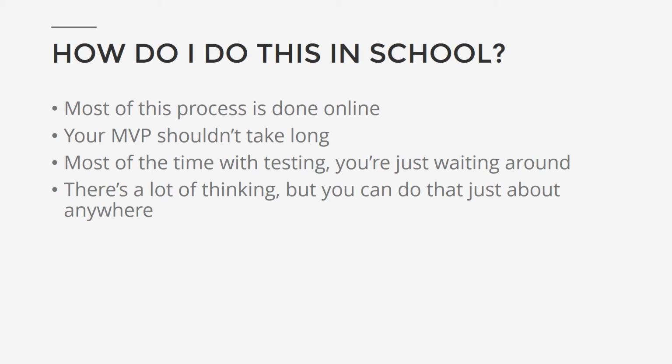Continuing on, how do I do this in school? Well, like I said, most of the process is digital. It's on the web or somewhere else that you can have on a laptop or a phone or anything. Your MVP shouldn't take too long. You can knock it out in a weekend or just a few days after school. Most of the time, especially with things like testing, you're just waiting around for results. I mean, sometimes you do need to be doing stuff, and that will take time, but the majority, you're going to be just waiting around for results.